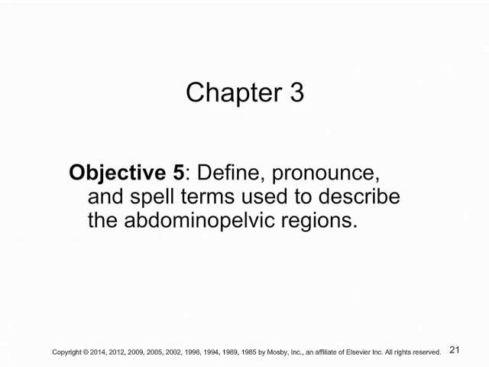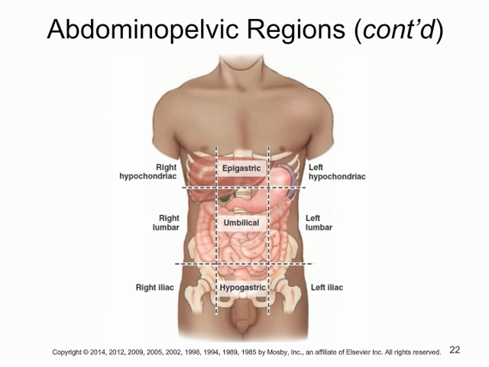The last major section in this chapter are the Abdominopelvic Regions and Quadrants. There are 9 abdominopelvic regions, so you kind of draw a tic-tac-toe board through the abdomen and you get these 9 regions. There's no specific boundary horizontally where these lines kind of cut across.